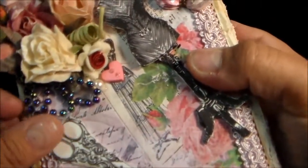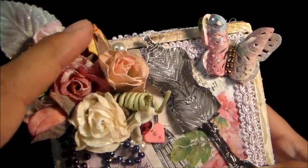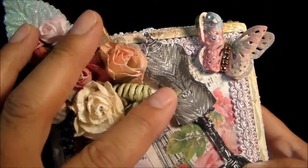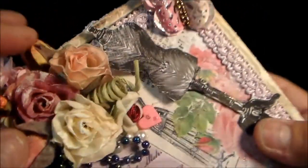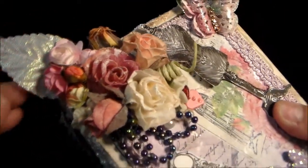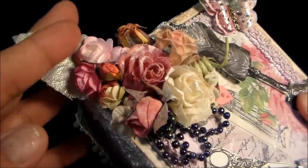This trim here is from Craft Supplies 1, and all of these flowers are from Craft Supplies 1. These are the Shabby Chic flowers, which I am not sure she had. Once she runs out of those, she's out of those. So if you want these type of flowers, you'll want to go get them. And a rosebud there. Some different ones. This is just a leaf that I had in my stash.